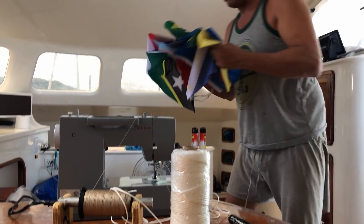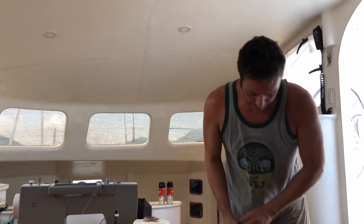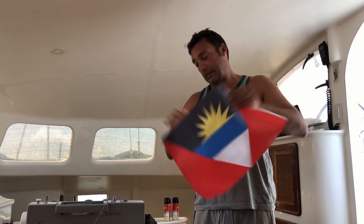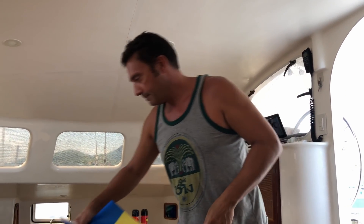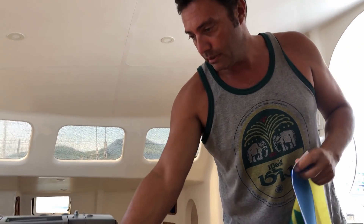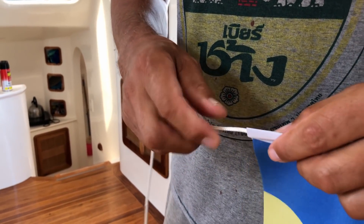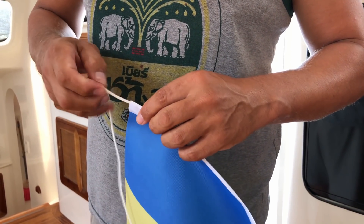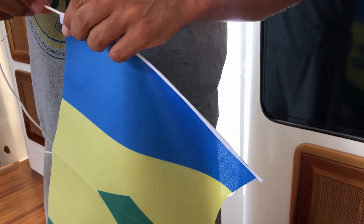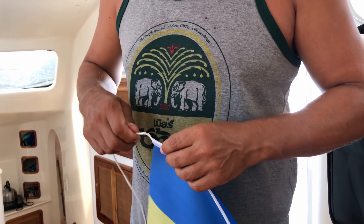So we have lots of flags — we have hundreds and hundreds of flags. This is what we need: St. Vincent and the Grenadines. I've just got to put a string through so that we can tie them, because these flags are not strong enough along here. So we put all the load on this nylon cord — then they will last a long time. They'll last at least a few months. The Grenada flag is still going, but it's only about half left now after three months.